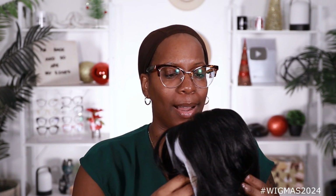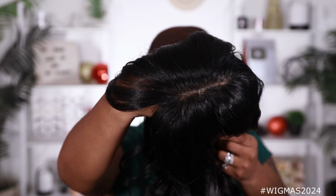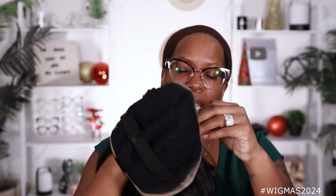Ooh, this looks dark for a 1B. I be going for browns now, so the 1B be looking jet black for me. We're gonna style it up anyway. This is what the hair is looking like. It looks really good on top for that natural parting space. So when it says 360 lace, it's just lace around the edges. It's a 13x6 in here. Is this pre-cut? No, you gotta cut some off.